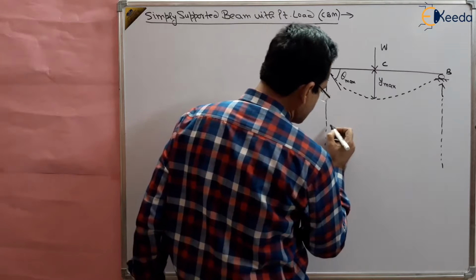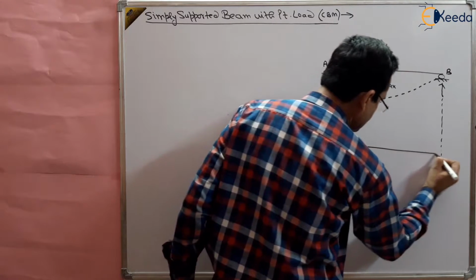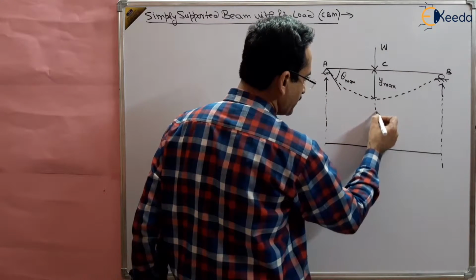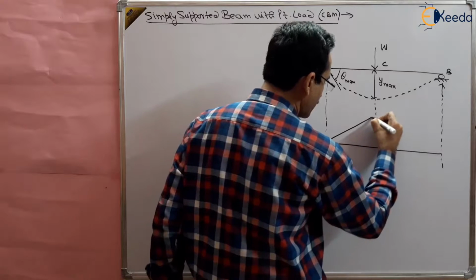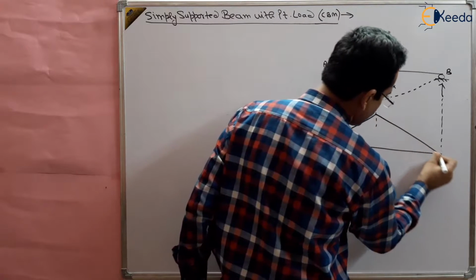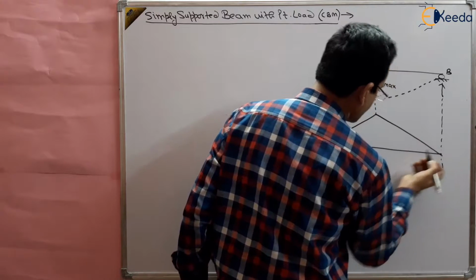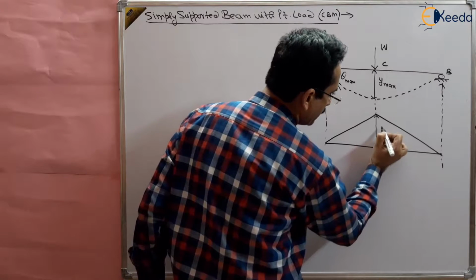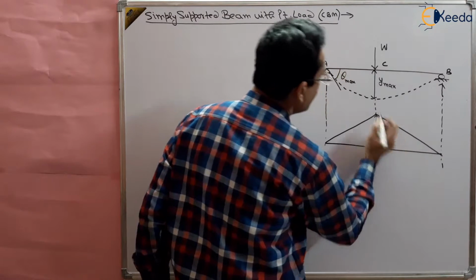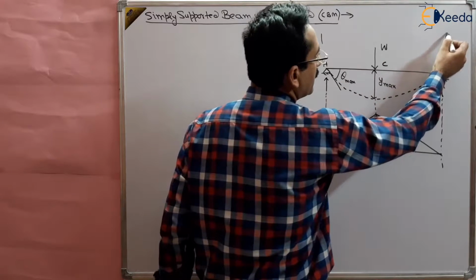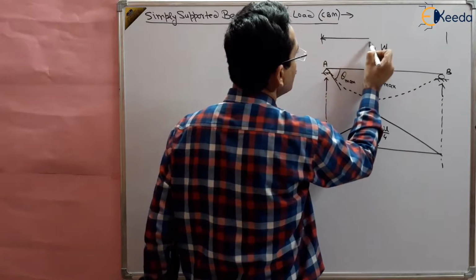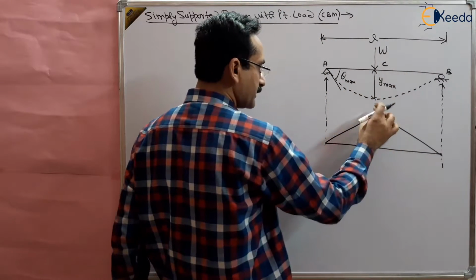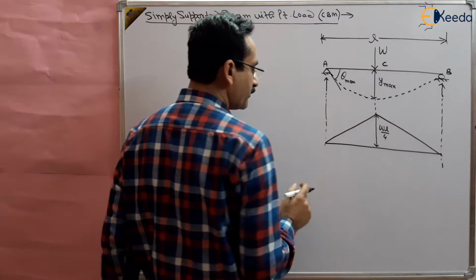So bending moment diagram is like this. This is our beam and you can draw the bending moment diagram taking the section. We already done many times this thing, and the bending moment diagram will be like this. You can see in the shear force and bending moment diagram chapter, and this height will be WL by 4, where L is the length of the beam and W is the load. So this maximum height is WL by 4, right?